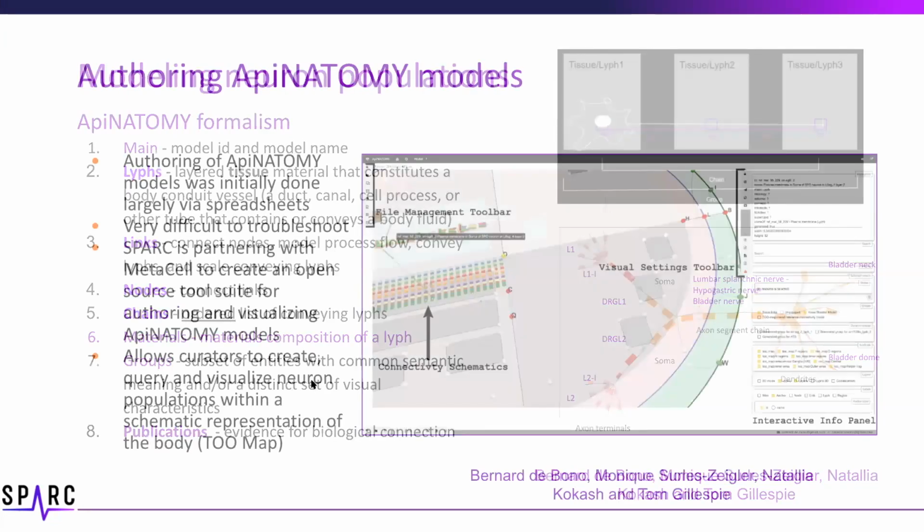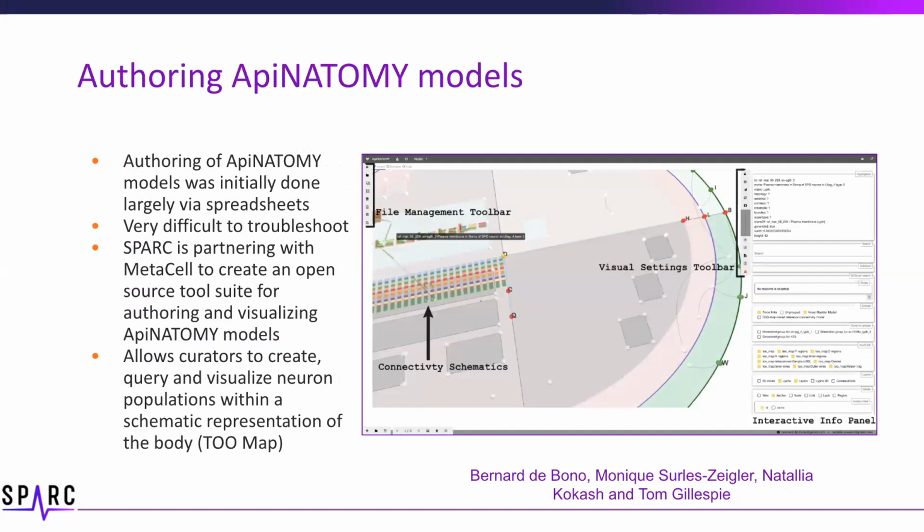As you can imagine, these models are somewhat complex to actually create, and Monique and Tom and Natalia and Bernard deserve a lot of credit for working through initially just spreadsheets and trying to put these models together and turn them into this formal representation. But in order to assist in that process, both in the authoring of these relationships between the different compartments and also for troubleshooting, because you can imagine it's very difficult to troubleshoot.